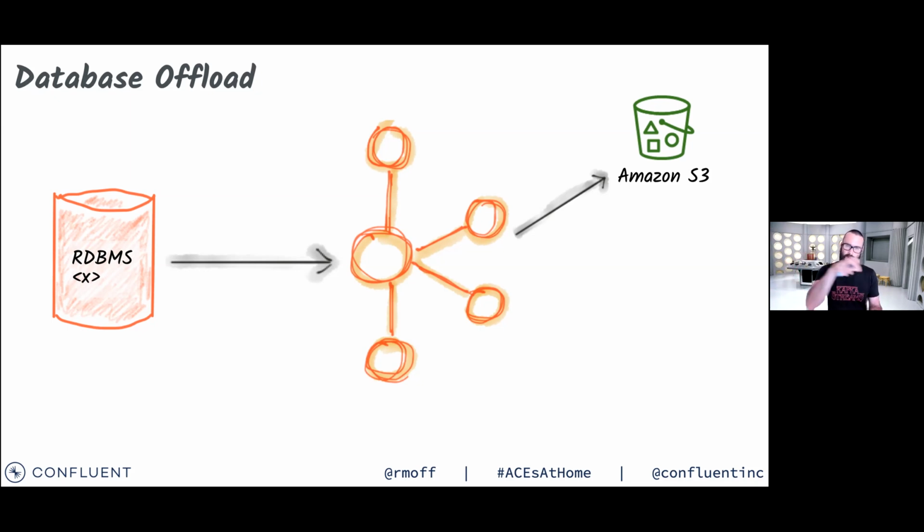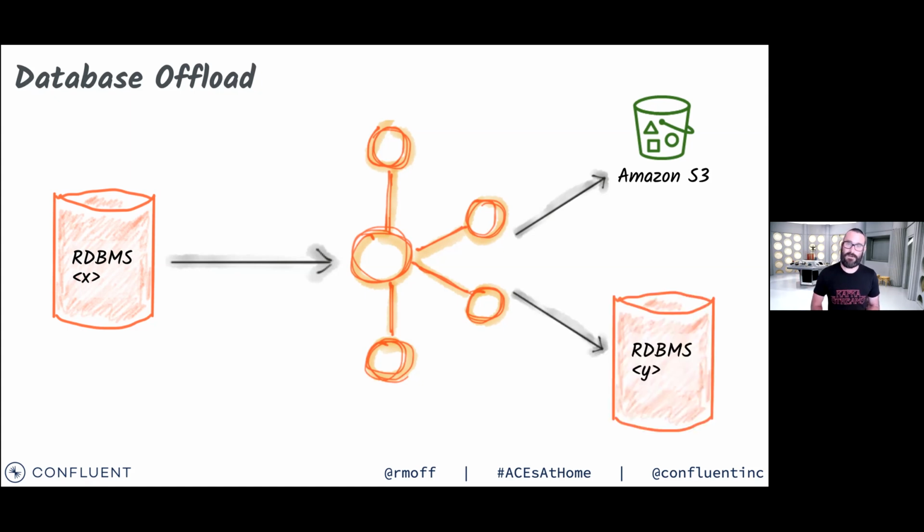Or we could hook up to our original database and take a second feed out of it, which doesn't feel like the right way to do things. So instead we say, well, the database is our original source of data. It pushes the data into Kafka. Once the data's in Kafka, we can push it to S3. We can also say, well, let's push it down to a different database, or use it to drive an application that wants to subscribe to that information. But we have this more loosely coupled approach, which is much more scalable. It's much easier to evolve as you go through.